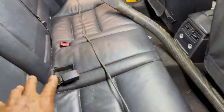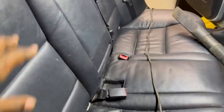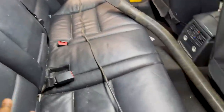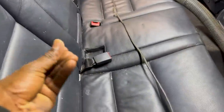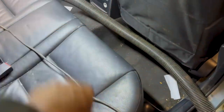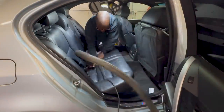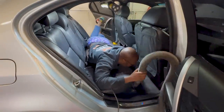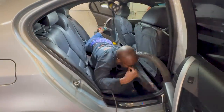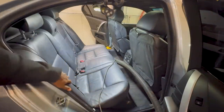I have to pop off this rear cushion to get under this seat bench to get to the fuel pump anyways. So I'm gonna pop that off, maybe wipe down the back a little bit so my hands aren't always so oily when I touch things. Like literally there's oil in these seats. So I'm gonna give a quick clean. Okay, that didn't really do all that much because again, these seats are pretty well stained.